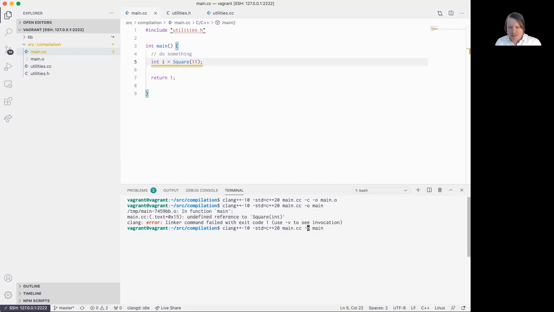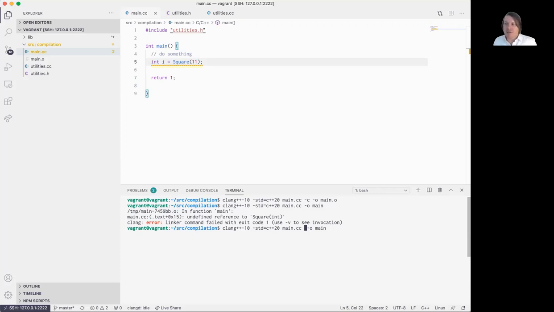So to resolve this, we have to remember to compile all source files. Each one is essentially a single translation unit that's going to go through the compilation process independently. That object code is going to get aggregated at the end, or maybe we could say it's going to collect at the end of the assembler stage. So we'll have the object code.